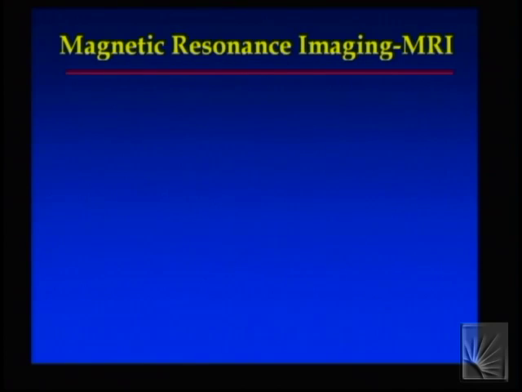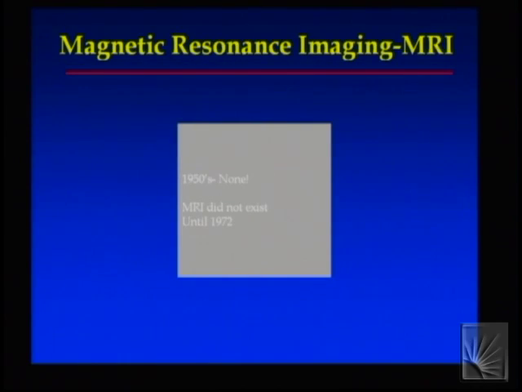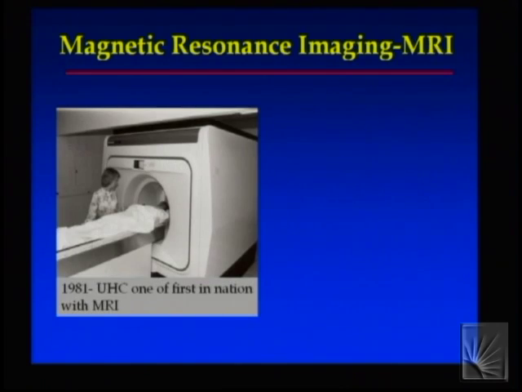If we look at where MRI fits into this whole perspective, as late as the 1950s, it essentially didn't exist at all. However, in 1946, the phenomenon of nuclear magnetic resonance existed, and people were using it for chemistry and to look at chemical structures and that kind of stuff. But using it for imaging didn't even exist in the 1950s. And that didn't occur until 1972, when the first concepts of magnetic resonance imaging existed.